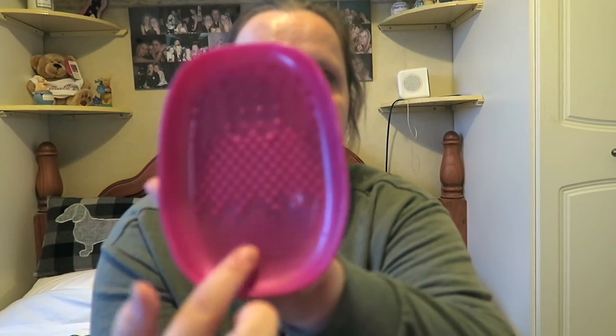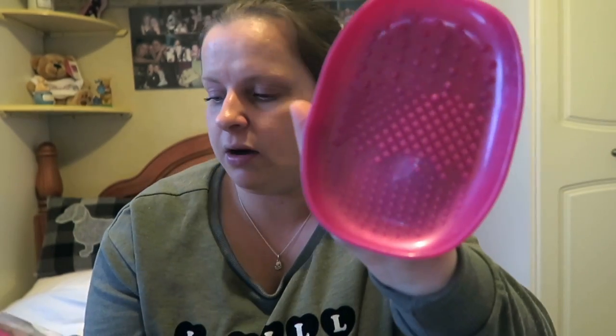The gel sachets are 7.39ml — very precise. I used one sachet and cleaned all my brushes. The palette itself is actually silicone, which surprised me — I assumed it would be plastic. You can obviously bend it. It's got a hand strap at the back and a slide channel, which is really handy because it stays on your hand and you can tilt it to keep water in the palette. Inside, it's got little knobby sections — small ones for small brushes, medium ones for medium brushes, and large ones for large brushes.